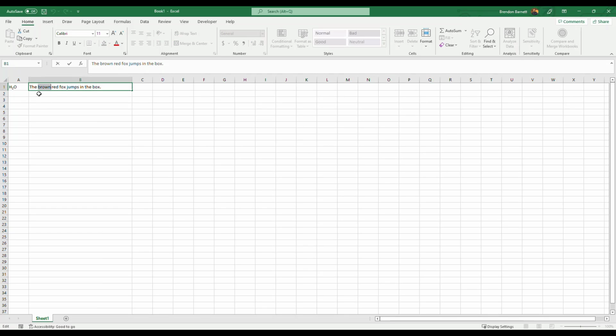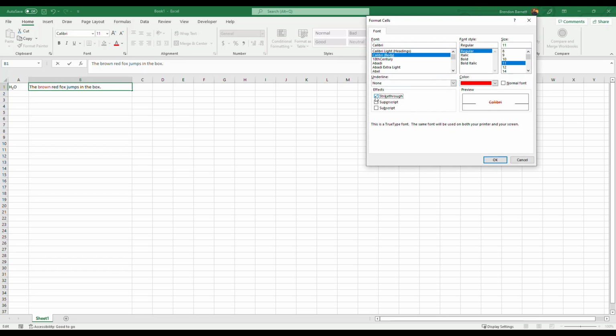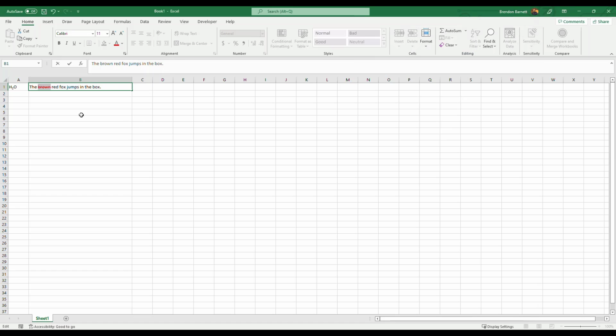So normally, if this was track changes in Microsoft Word and I had it on, I could just delete this brown. It would still display it and put a strike through there. But in Excel, that option doesn't happen. So I need to manually format this. So what I'm going to do is I'm going to highlight the word brown in red. I'm going to expand my font menu, and then I'm going to hit the strike through font feature. And that lets the user know that in my edit, I said, hey, I wanted to replace the word brown with red.